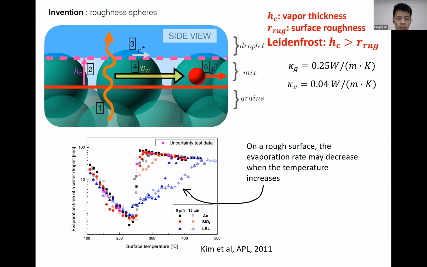Coming back to the Leidenfrost droplet, we assume that if the vapor film thickness exceeds the surface layer height, the vapor flows above the grains without entraining them. Indeed, at very high temperature, it's assumed that the vapor layer is sufficiently thick to flow above the grains and the droplet cannot dig. As the experiment observed, the drop digging speed approaches zero at high temperatures.